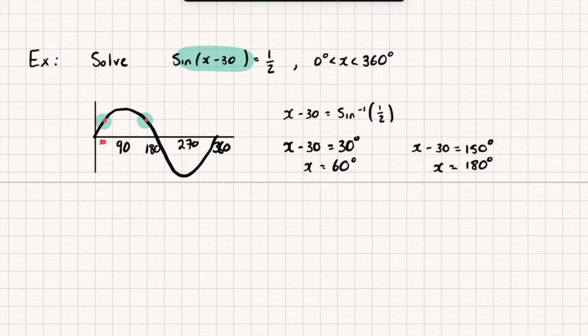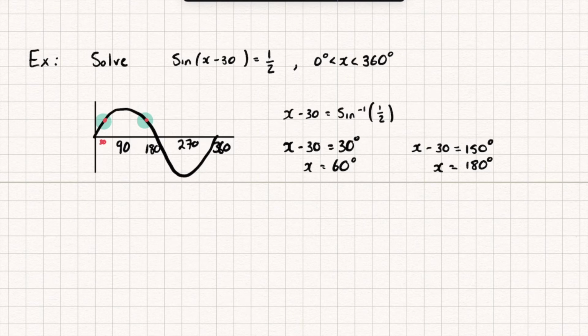Now a common misconception, once you get to this point, is to add 30 to get x equals 60, and then use this and do 180 minus 60, but this isn't going to work, and hopefully you can now see why. You're mixing up the translated curve with the untranslated curve. So whenever you're solving a trig equation, find your first solution, then using the original trig graph, find the other one using your symmetry, then rearrange to find x.